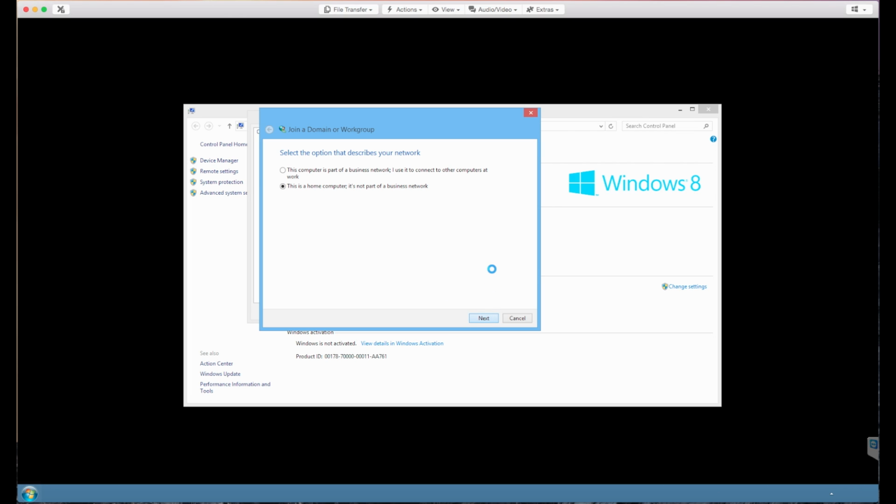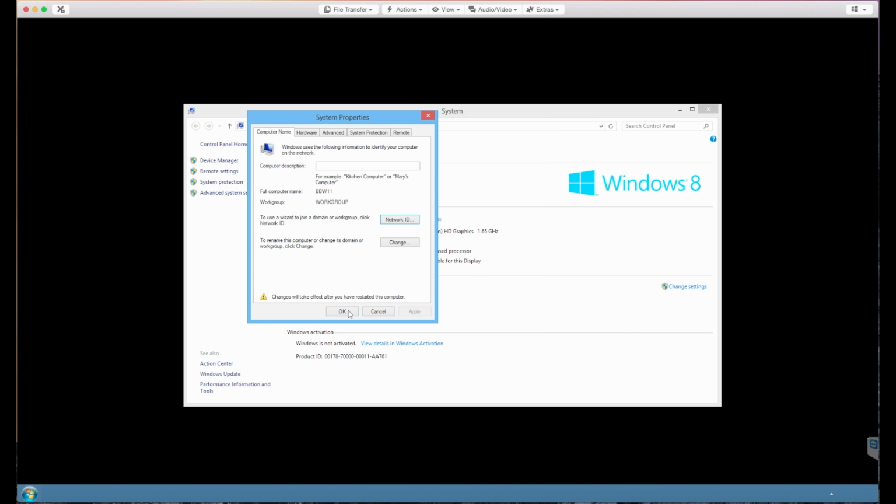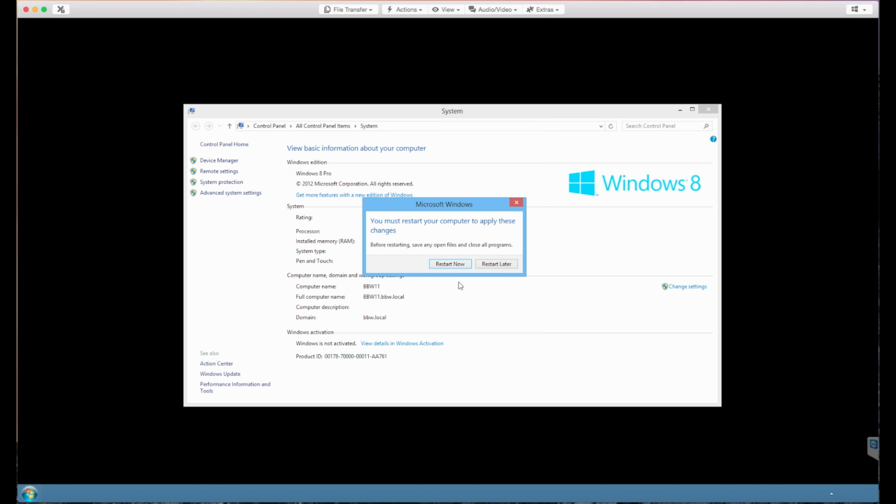Then wait for it to think about it, and it will look at the domain. It'll check that you've got access rights and that you're logged in with the right account to do this, and then it'll start removing the objects from the domain, which is now done. Then I click finish, click OK, and it'll prompt for a reboot. So now do a reboot. Once it reboots, it'll come back as a standalone PC, which is then off the network, and you should find all the objects in the domain tree completely gone. So this is a nice clean pull out.